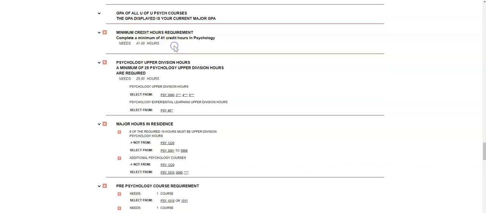Okay, so we can see here the minimum credit hour requirement is 41. So when I was talking about that 122 that's required, that's because some of our majors are a little bit shorter than others, or like psychology, they allow for a lot of double counting with your general education. So we do see in this case a lot of psychology majors either double majoring, adding a minor, etc., in order to get to that 122.